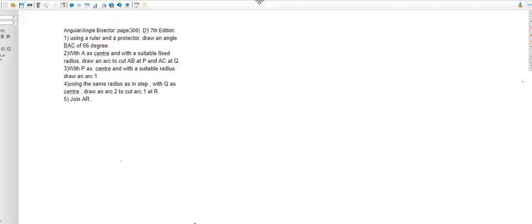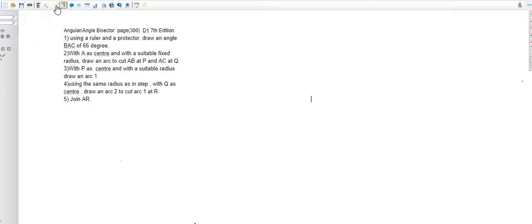I have written the construction steps over here, showing how you need to make an angle bisector by using these steps. These steps are already available at page 300. You can easily go through them in case you missed the video or in case you want handwritten work. So now coming on to the main thing. Now here we have to draw an angle bisector. So I am just zooming out a little so that I can work properly here. Now as we have the instructions with us, a little bit of zoom in is required.